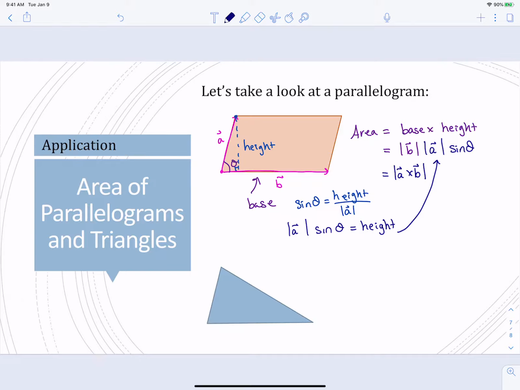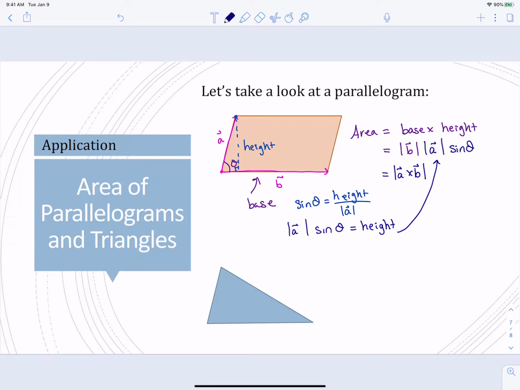Now, what's nice about this is it actually doesn't matter whether you put A or B first, because whether that cross product vector points up or points down, out of the screen or into the screen, when we find the magnitude, we're squaring everything. So the direction that it goes doesn't matter because it's going to be the same length whether it's pointing up or pointing down. So you could do A cross B or B cross A. So very cool. The magnitude of the cross product of those two vectors is the area of that parallelogram.